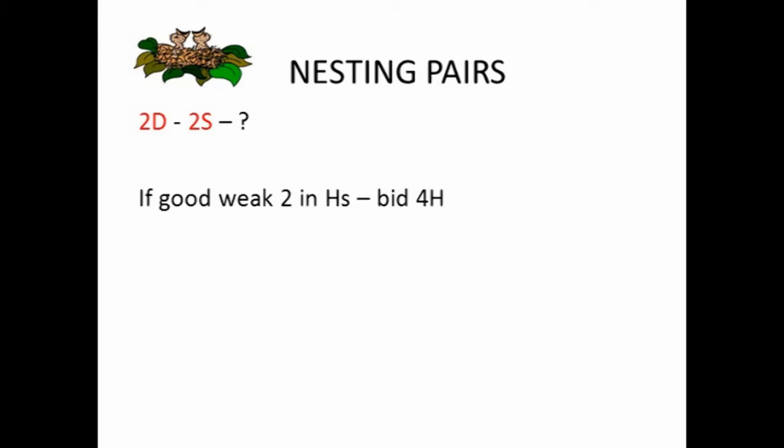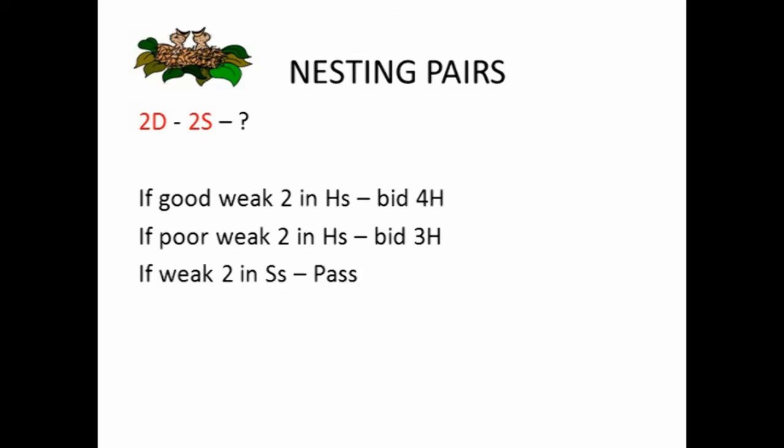Well, if you have a good weak 2 in hearts, you will accept the invitation and bid game, 4 hearts. If you have a poor weak 2 in hearts, then you're going to bid 3 hearts. If your opening 2 diamond bid was in fact a weak 2 in spades, then you'll simply pass. If you're strong, then again you'll simply rebid either 2 no trumps with your flat balanced hand and 19 to 20 points, or you'll rebid your long minor suit.